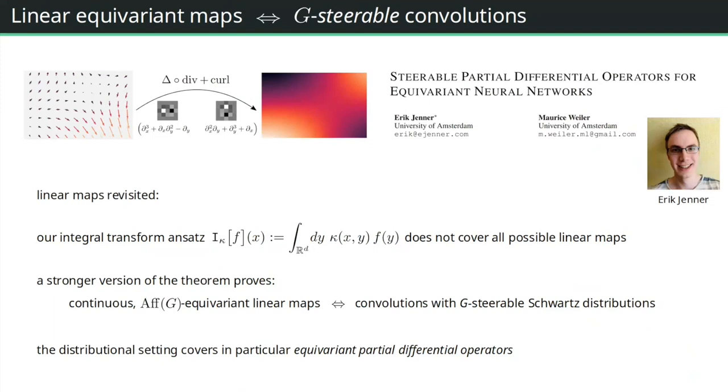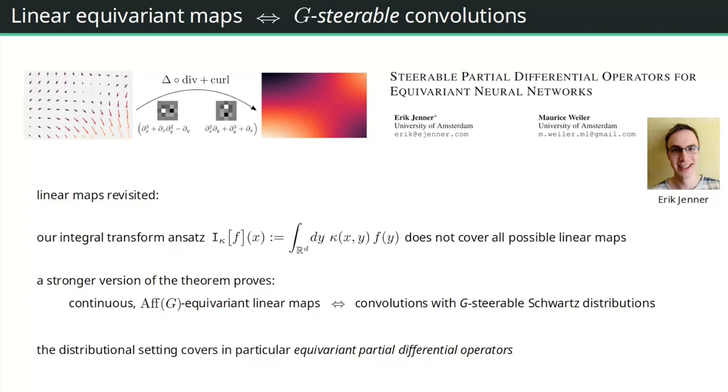We were interested in that because we came from a different angle: we saw certain parallels between these G-steerable kernels and derivative operators, partial differential operators. And we wanted to look at which partial differential operators are affine group equivariant. He found something like this. Let's say you want to map in 2D from a vector field to a scalar field. Then you could use the divergence, or you could use the two-dimensional curl to map between these two. These are the basic solutions. And then to each of these basic solutions, you could multiply a polynomial of Laplacian operators. And this is the most general partial differential operator which is affine group equivariant.